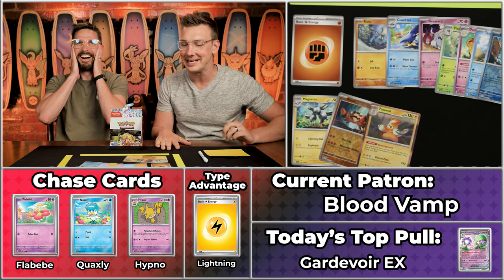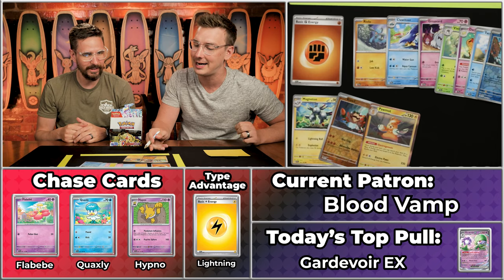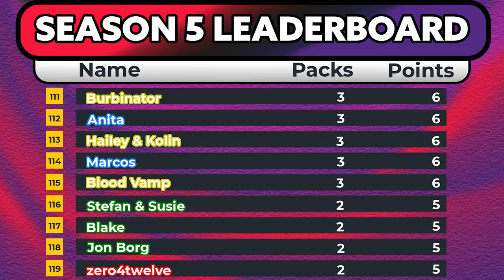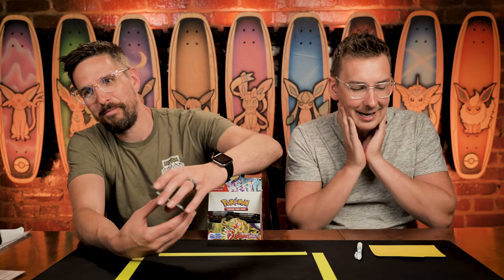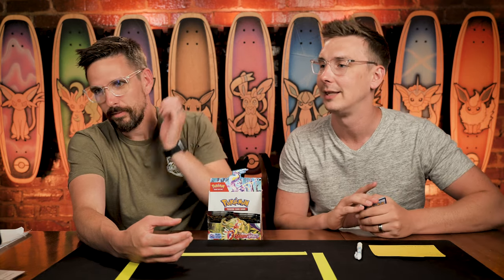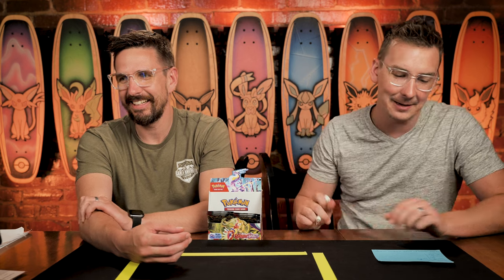Andriana is laughing in her seat as her 3 points are immediately looking a lot better than these 4 points right here. Yeah, we got 1, 2, 3, 4. Wow. Oh my gosh. Wow, unfortunate. Blood Vamp was sitting there thinking, maybe today's my day. I don't think it is, because we do have other people with 3 packs and fewer points now. So unfortunately, Blood Vamp is out of it for last place. Oh, man. Hate to see it.